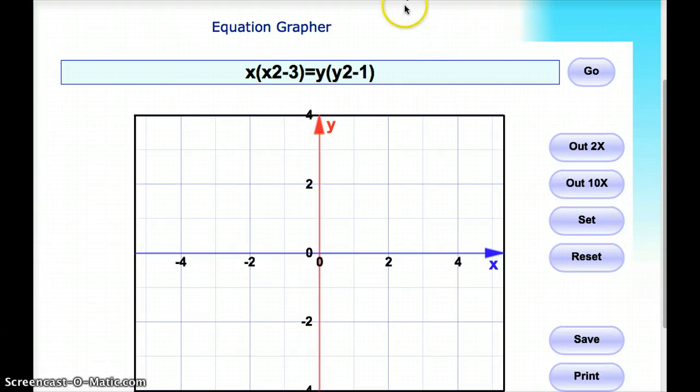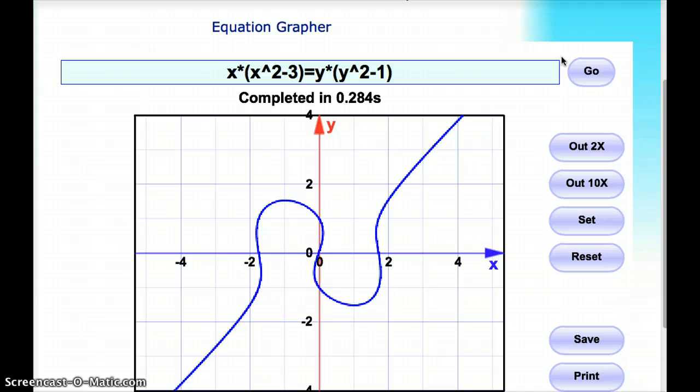When graphing this equation, we see a number of different things. First, I copied and pasted the equation in, and I'm going to have to put carets and a times symbol. Okay, so first we were told to graph the equation like this. As you can see, we get this kind of squiggly line thing.